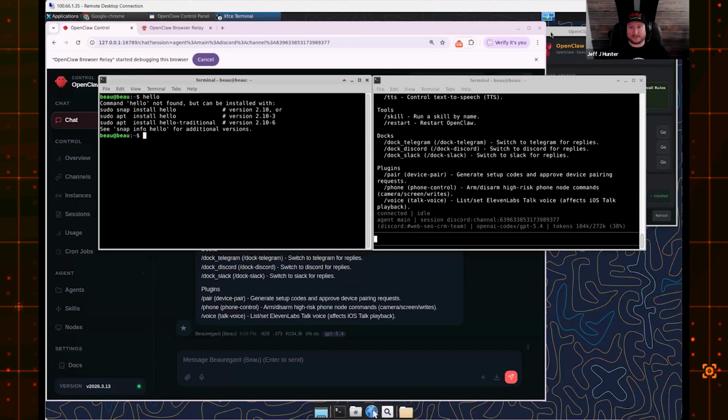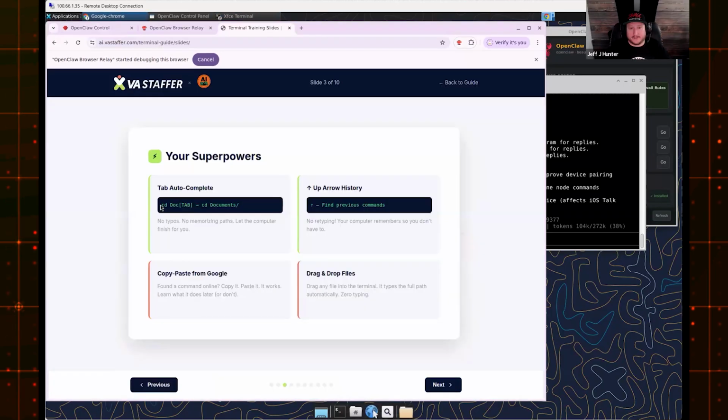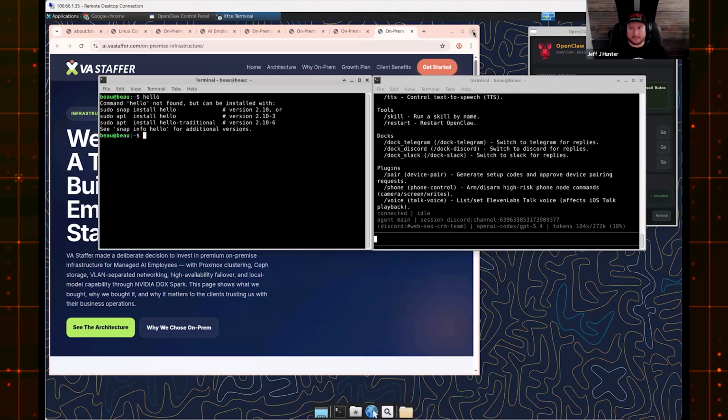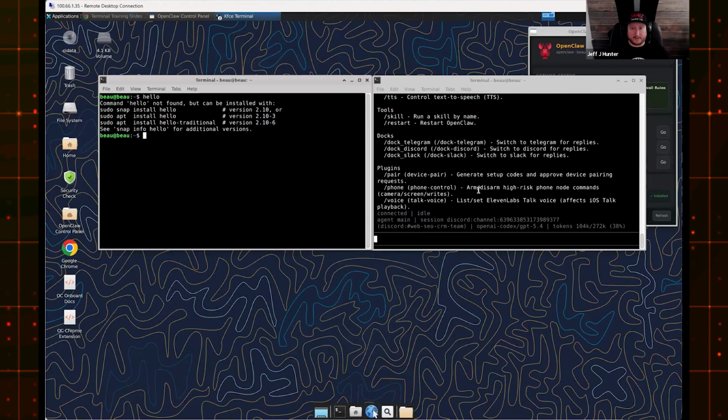But again, like I was showing you, it might be easier if I just open up a new browser. If you press the tab button on your keyboard, it will auto-complete sentences, like I was saying earlier. Okay? So for example, let's do PWD. Remember that is print working directory. So it's telling me that right now I'm in the folder home/Bo.